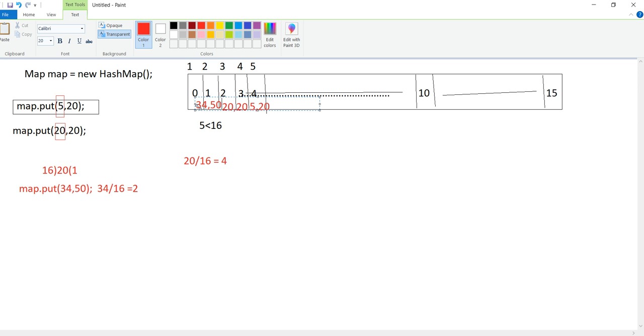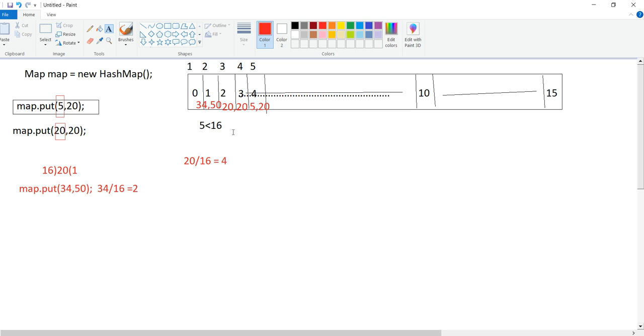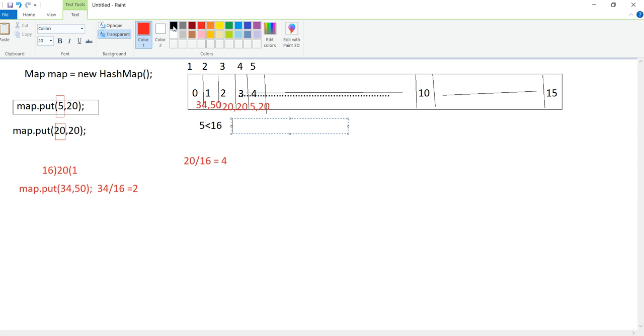If the length of the map is, for example, 24, then what will happen?